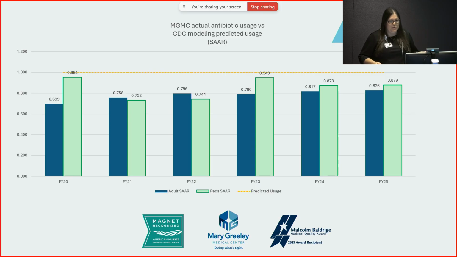And then we dig into antibiotic groups like narrow spectrum beta-lactams and broad spectrum antibiotics. And of note, I don't have this on the slide, we use more narrow spectrum beta-lactams here at Mary Greeley than broad spectrum. So we use less than predicted. So we're kind of okay with that. We feel like our antibiotic use overall is low. And if we're using more narrow spectrum, we're just maybe more appropriately using our antibiotics. We do look for any new trends here and there, but that's kind of our overall view on our modeling.